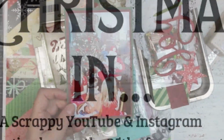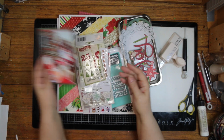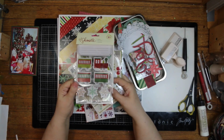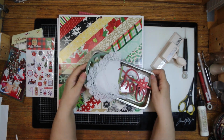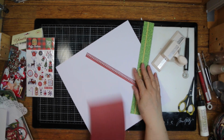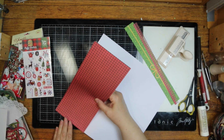Some might be making something else, but this is the photo I'm going to scrap today. And I'm going to use a very old paper pad that was for cards that I got on QVC, and some old Shimelle, a little bit of Echo Park, and that paper pad that's Vicky Bouton's. It was this last Christmas. I am using a white background.